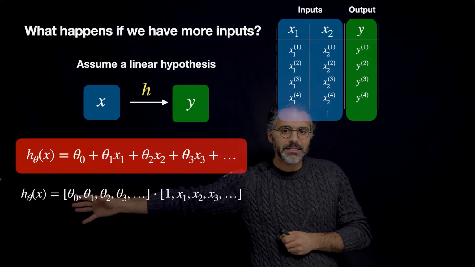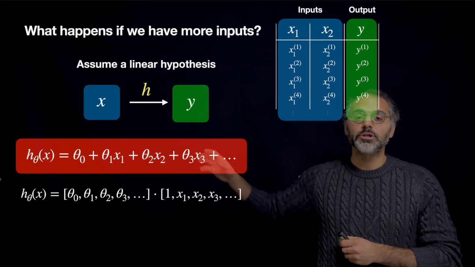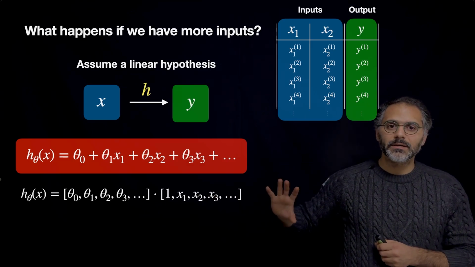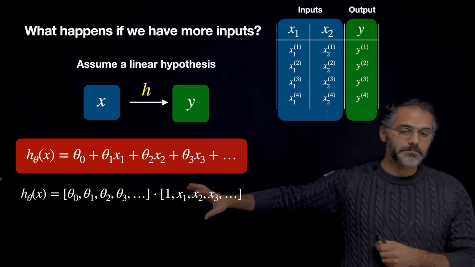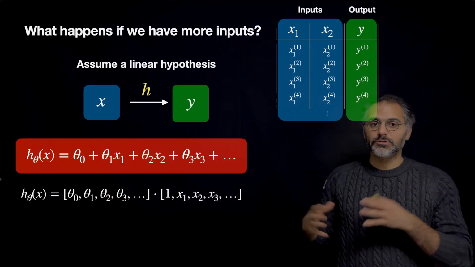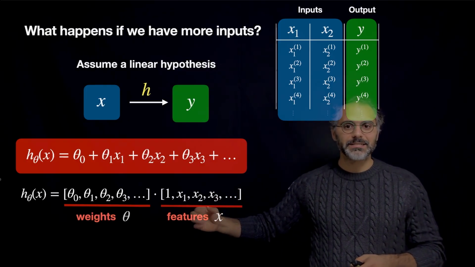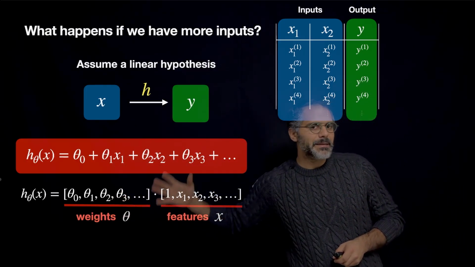I can rewrite this as a vector. Now I have theta 0, theta 1, theta 2, theta 3 in the first vector, dotted with 1, x1, x2, x3, which is the second vector, which contains all the attributes, right? So this is my feature vector, this is my parameter vector, and they're dotted with each other, and this is the linear hypothesis, right? It's linear in x, and it's also linear in theta. And these are the parameters, fitting parameters here.